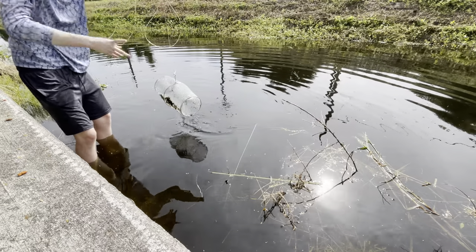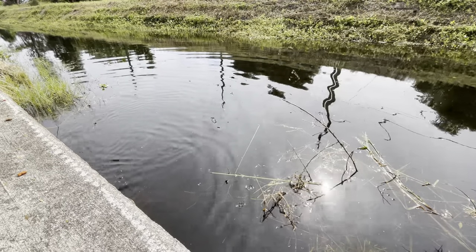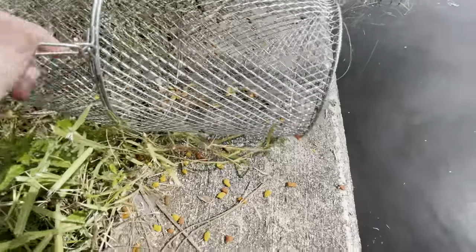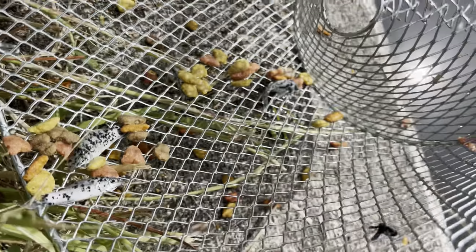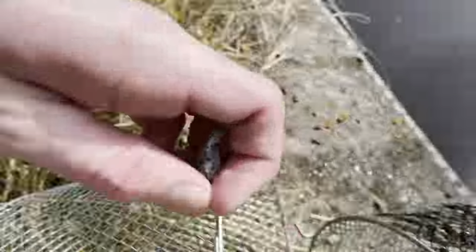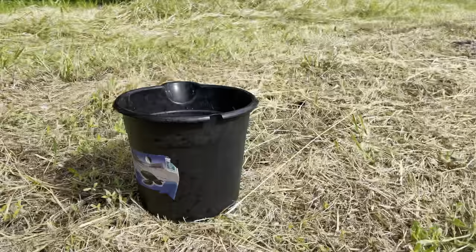Oh, we definitely got some fish! Oh my god — okay hold on, guys check it out. How do I even open this? There we go. Dude, we got three of them — look at those dalmatian mollies! There's one, two, and three. Oh my gosh, that is sick. Put them in the bucket — this one's huge, look at that, so cool! I'm a little disappointed though because I saw some orange ones while I was placing the trap. I think the orange ones are too small because these holes are still pretty big.